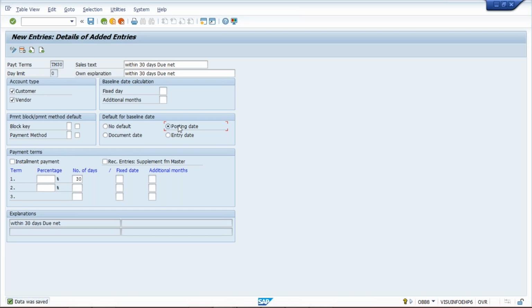Why do I say very rarely, guys? Because till now I haven't received such a requirement, but of course, maybe in the past such a requirement might have been raised by somebody, which is why this field was developed, right? So posting date and document date, these are very prevalent. These two only are very prevalent. Entry date, if anybody raises a request that my baseline date is supposed to be the entry date itself, of course we can apply a check mark here. In the sense, we can select this radio button.